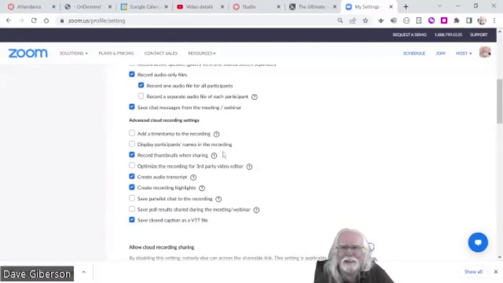It may be that's a good strategy, because with the high flex group, some of them at home and some of them in the class, it could be that the high flex students might get forgotten about, or feel like they're not as engaged. Well, if you share your screen live in the classroom, you can project it up on the wall for the students in the classroom using the classroom projector, and the students at home would see the screen share. They'd probably see it better and hear it better than the ones in the classroom, quite frankly.